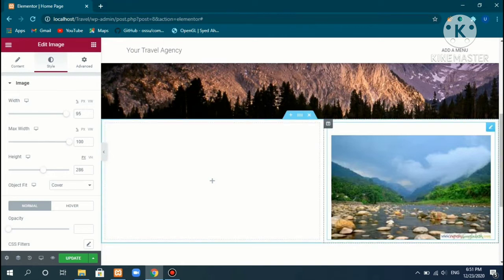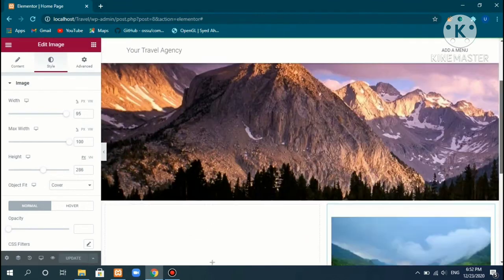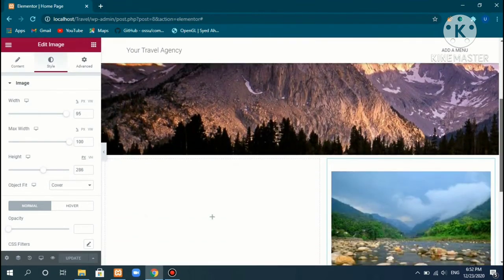But in case you are using an image, you should be more careful with it, because this would make the image more blurry, and it might cause problems when you are working with a live server. In that case, when people are seeing your website, they won't see it properly. So then click on update. Regularly when you are making changes to a website, you have to update it.